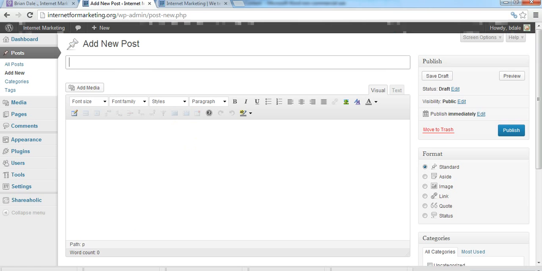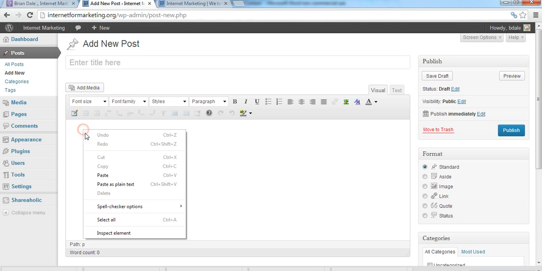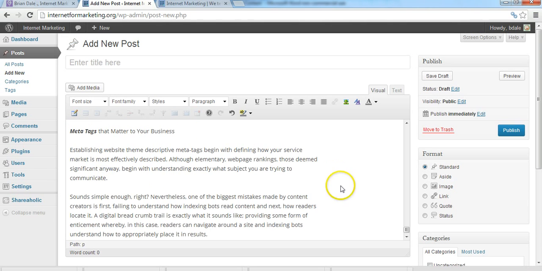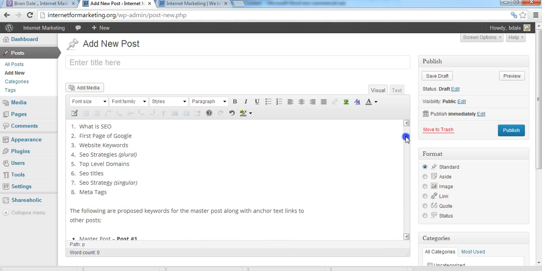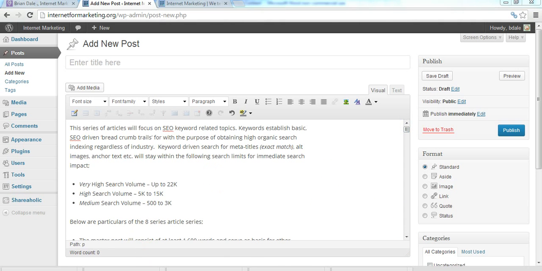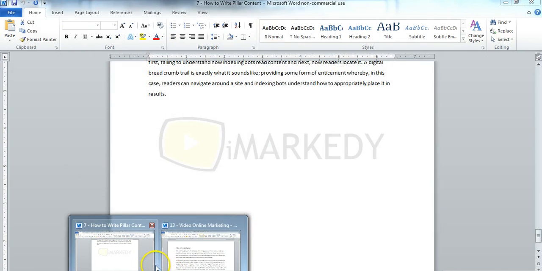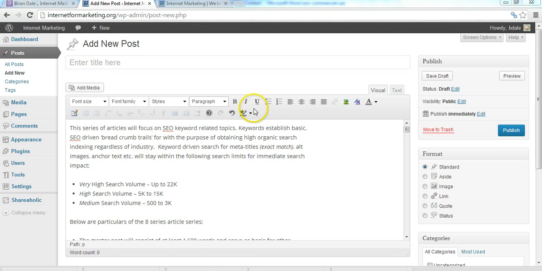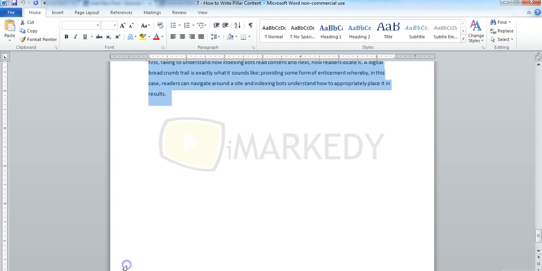We always teach and suggest to students that they create their content in a Word document, because as robust as this editor is, it's not as robust as a Word document for formatting, or even spell checks.